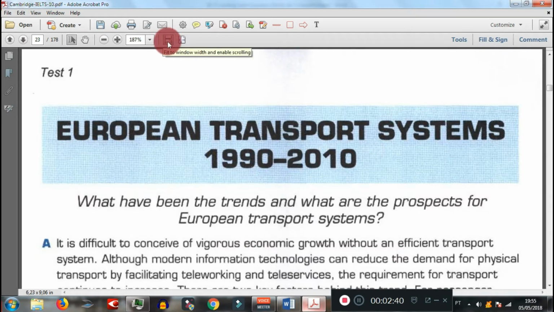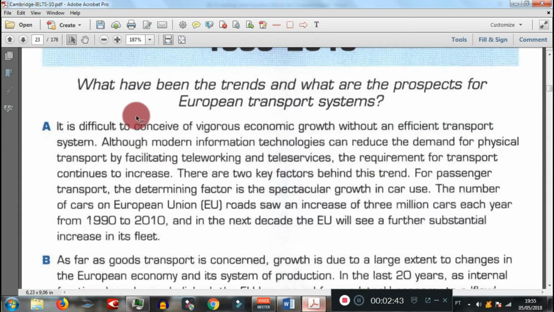So here we have our paragraph. I consider that you should take no more than 20 or 30 seconds reading it, okay? So it's difficult to conceive of vigorous economic growth without efficient transport. Modern information technologies reduce demand for transport, facilitating networking, yet the requirement for transport continues to increase. Okay, so this is one good part.